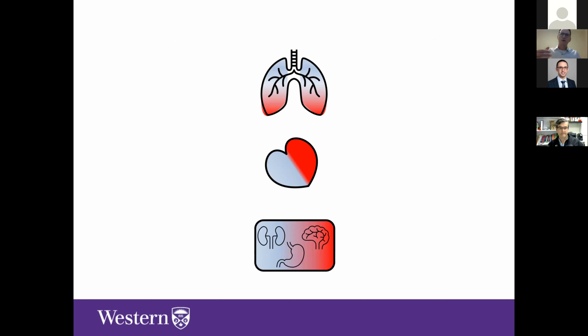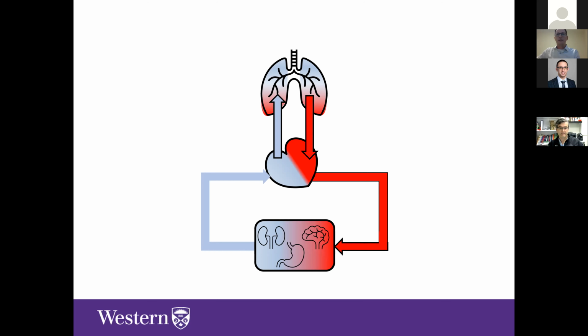And I thought it was worthwhile just to go through that in a sort of simplified schematic way. I think everybody's got different backgrounds, so this may be something that some are familiar with and some aren't, but not this part particularly. If you look, you have venous blood that returns to the right side of the heart. It's deoxygenated. It goes to the lungs to put oxygen into it, but then the left side pumps it back to the rest of the body, and it goes to this box of organs, which, as heart surgeons, is the rest of the body.